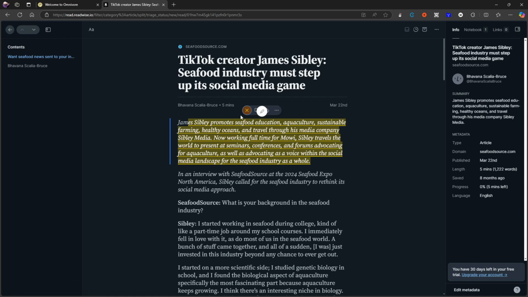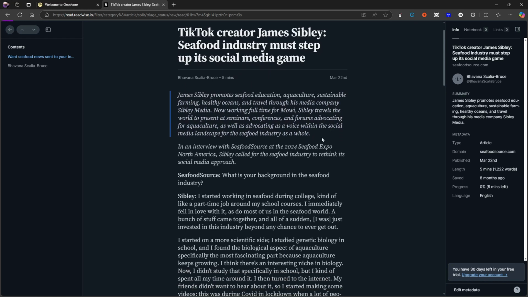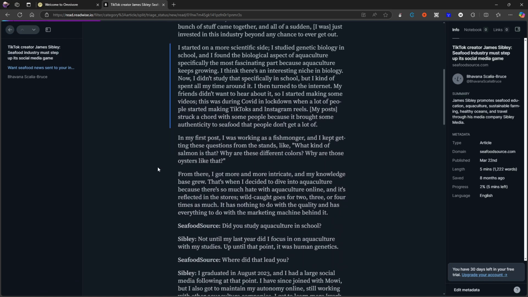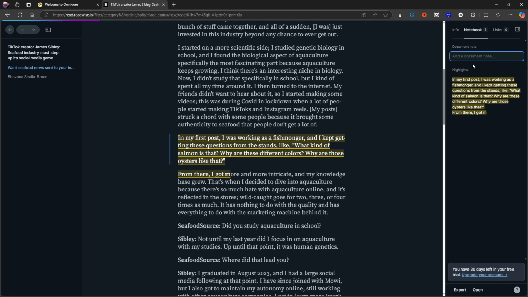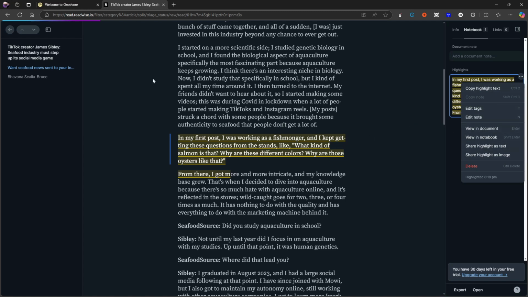I can highlight things as I go. So I can add highlights, I can remove highlights. The point is that the way I use them is that I actually highlight things, and then I move them into my note-taking app. That's how I would use a read it later application. But this is the most beautiful one I have seen, and probably the most popular one among people in the productivity space. So if I highlight things, I can also see them right here, and I can edit the tags, copy the highlighted text, view in notebook, view in document, or share it as well.